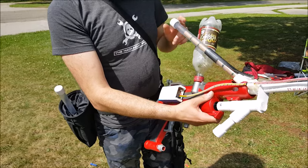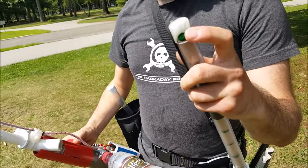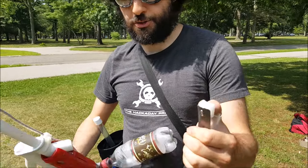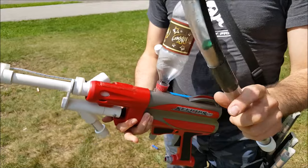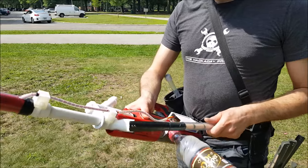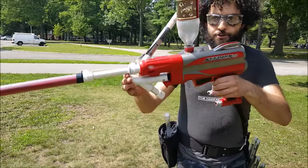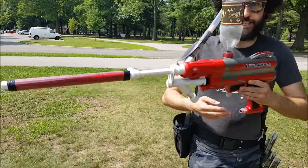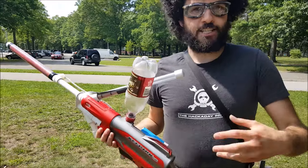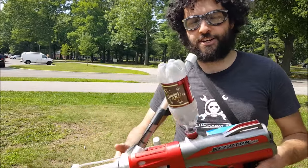The hoppers are another one of my designs — these are hopper mags. You've got this 3D printed tongue on a standard hopper, and that's attached using two screws to some tape measure. That provides a really nice snappy seal, so I can carry a whole bunch of them into battle, and putting them in is nice and simple. Scepter's got one main advantage, which is that you can fire semi-auto. Whenever you pull the trigger, it releases a controlled burst of air. The combination of two or three quick shots with a fast reload lets me engage targets at medium and close range, kind of shoring up the standard air gun gap.